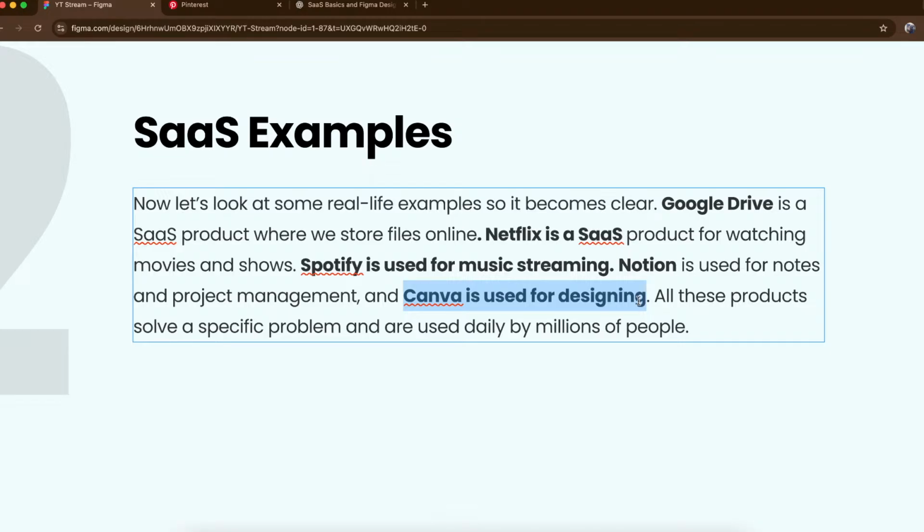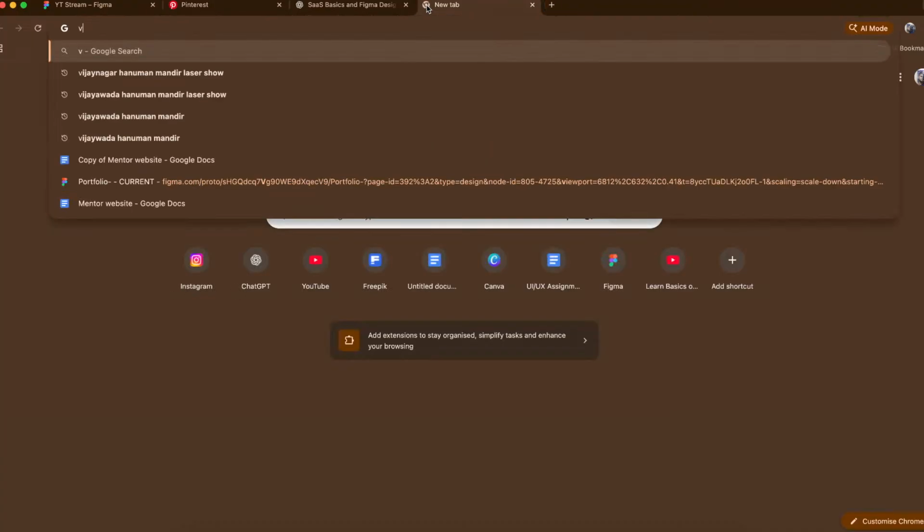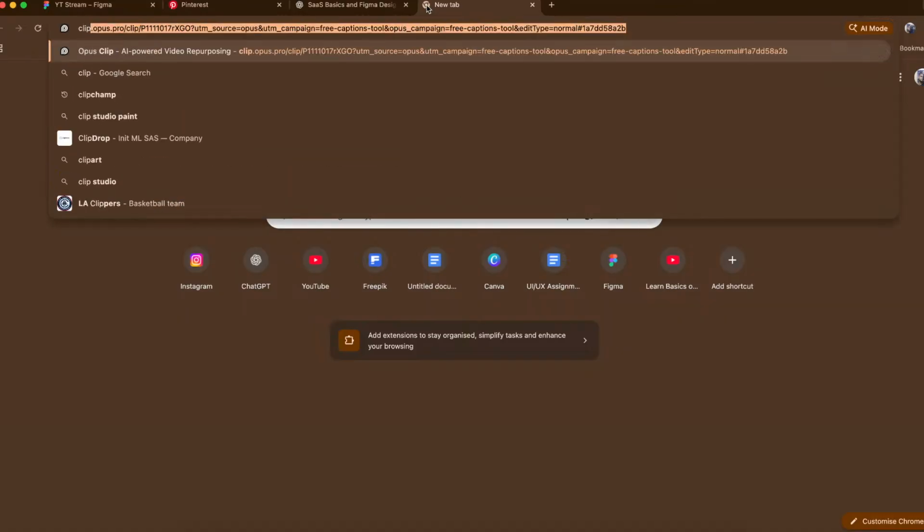Both are software with the same application, but if we are using it in a browser, then it comes under SaaS. If we are installing it and using it, then it is software. For example, Adobe After Effects is software, not a SaaS.